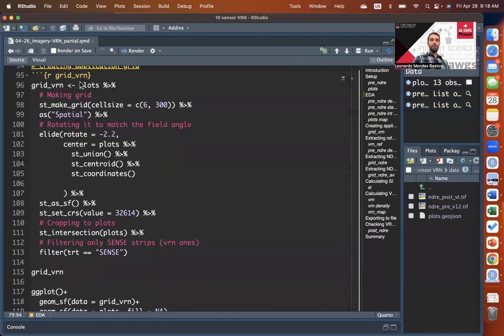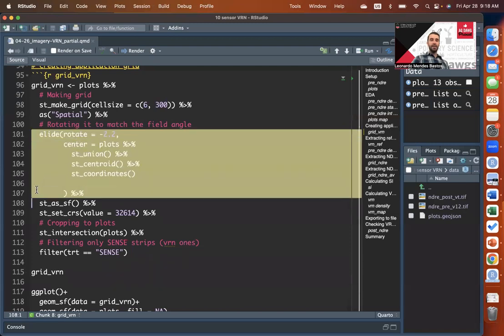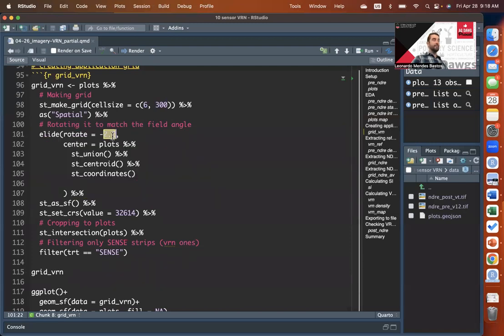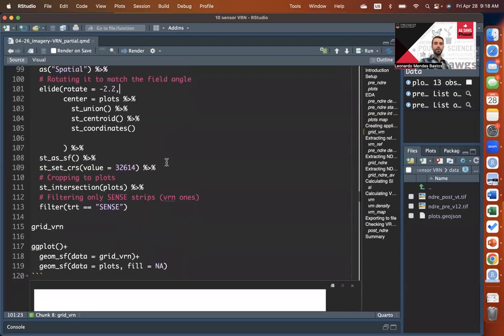So the next step, we started with the plots, we made a grid, we changed that to SP, we rotated that. The angle here, I gave it to you, but the way that I found it was just trial and error, trying different values, seeing how the grid was tilting, and finding the one that best matched the angle that the actual field boundary was tilted.